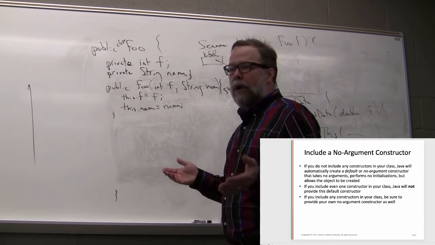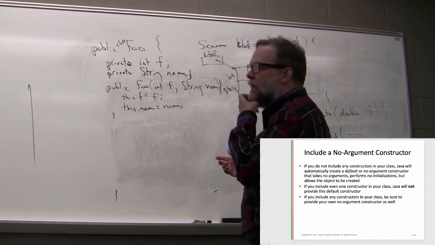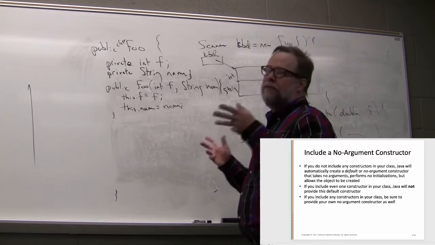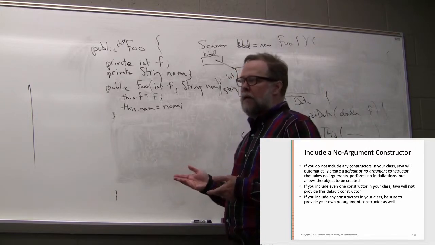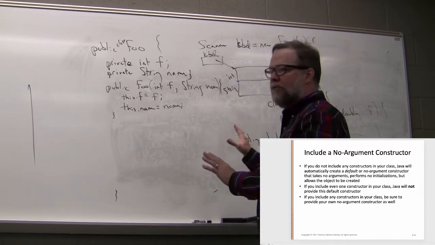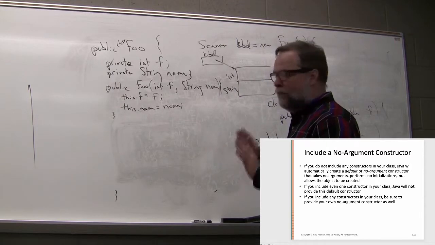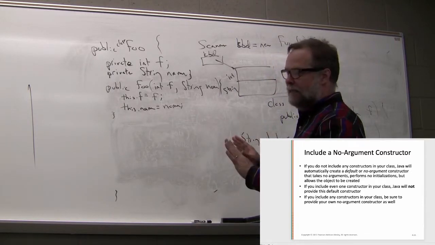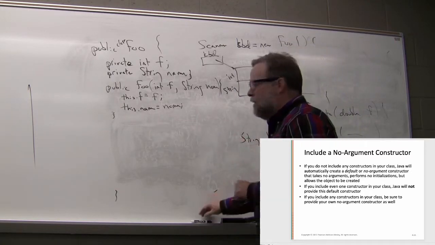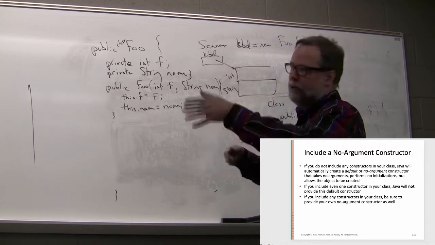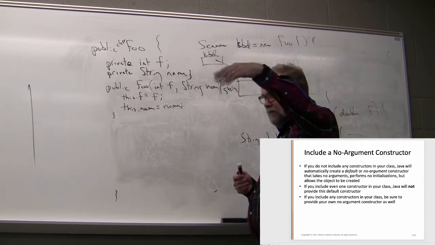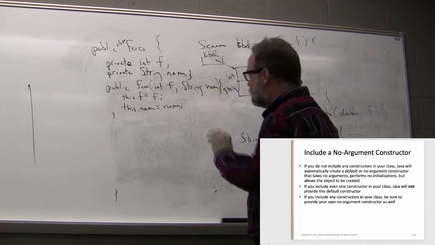So how did that work? The way it works is that Java gives you a free default constructor that takes no arguments. And so if you don't provide any constructors at all, you're still going to be okay. You'll be able to make instances of the class. You can call new, and you'll say the class name, and you won't provide any parameters, and that has worked just fine for us for the past 2 weeks, 3 weeks, no problem.